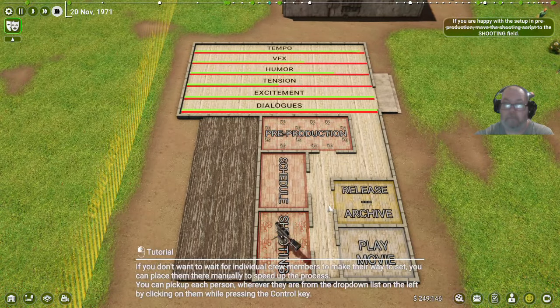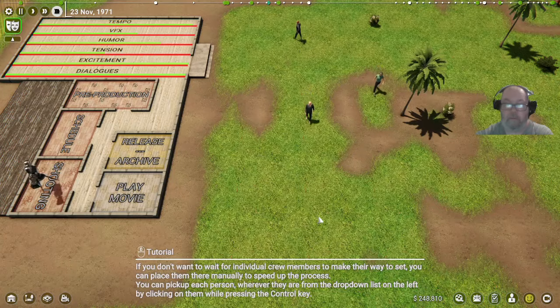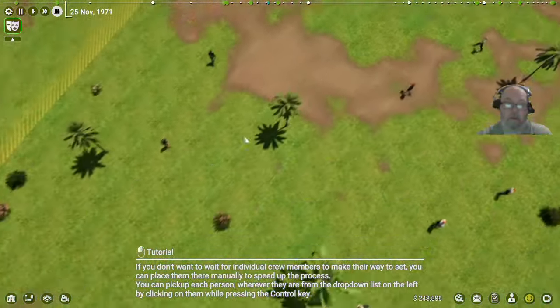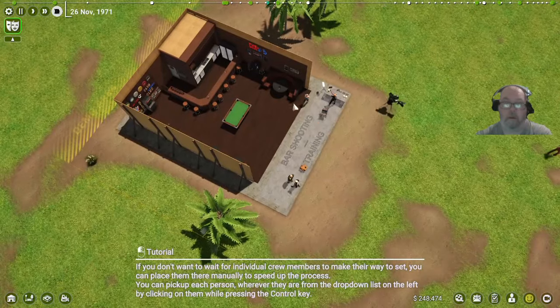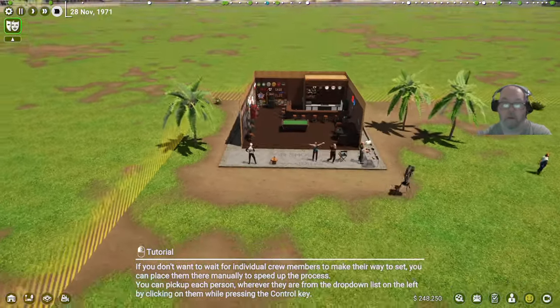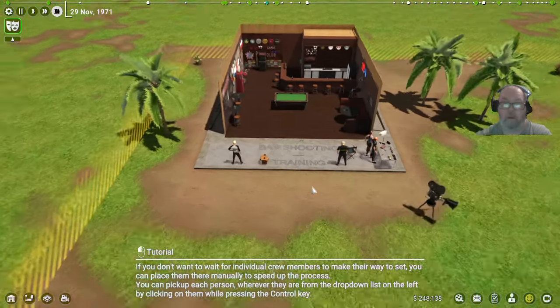If you don't want to wait for individual crew members to make their way to set, you can place them there manually to speed up the process. You can pick up each person wherever they are from the drop-down list on the left by clicking on them while pressing the control key. There we go.